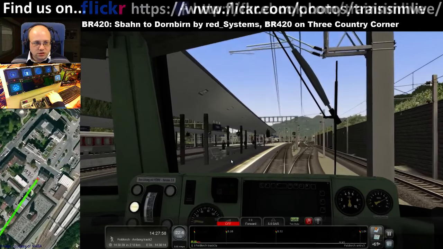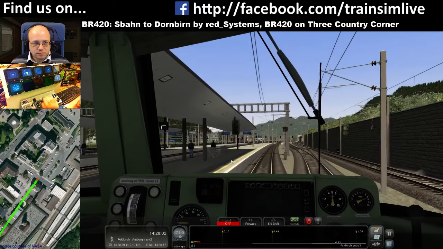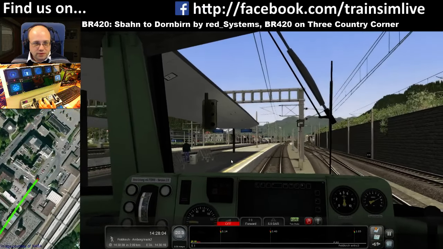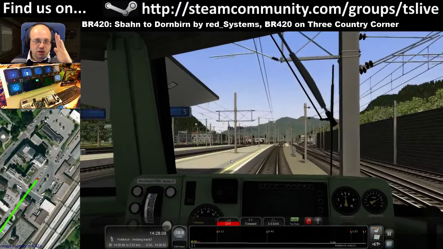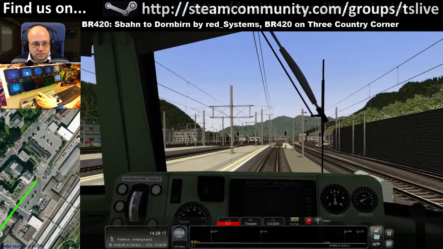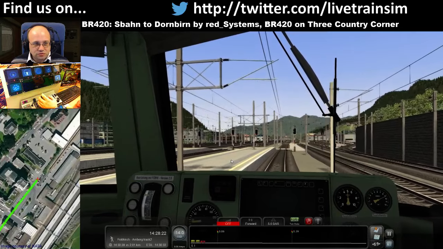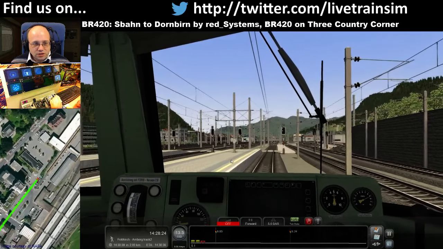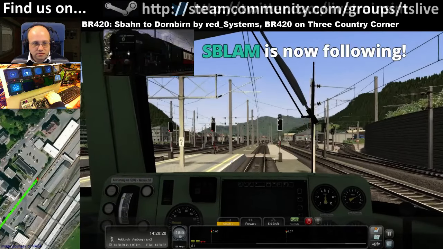We've got an expect stop signal up ahead. That one isn't expect stop, because if it's like that it's expect stop. Down is expect reduce speed and up is expect clear. And that is a CIFA. Except that's not an expect stop. That must have just gone. That's just permitted us through. Superb. 60 km/h limit.